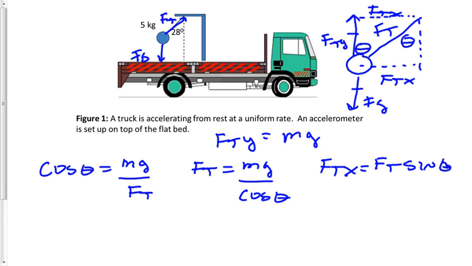Let's substitute that in. Now remember, here's our expression for force tension. This is one of the things we're going to need to find. Another thing we want to find is the acceleration for the object. So I'm going to say force tension x then equals, now I'm going to substitute in force tension where I see this mg cosine theta will sub in right there.